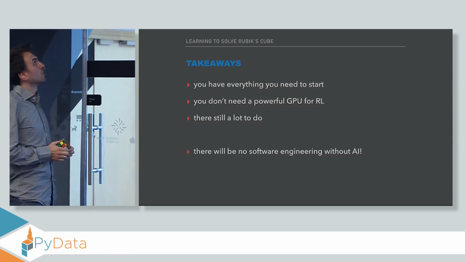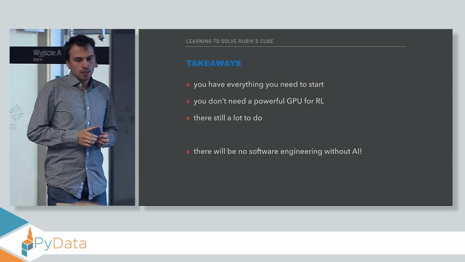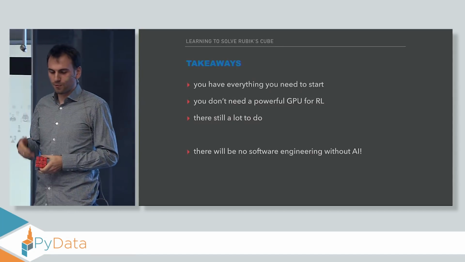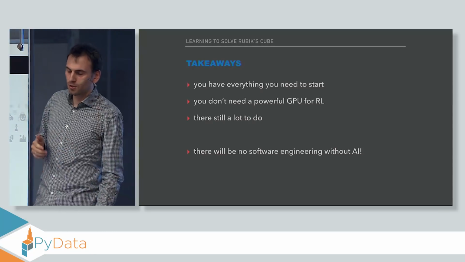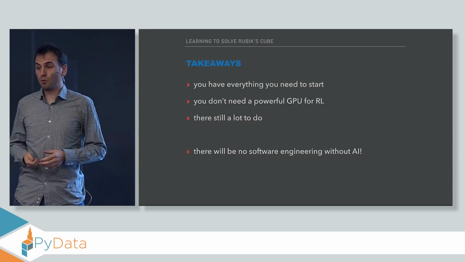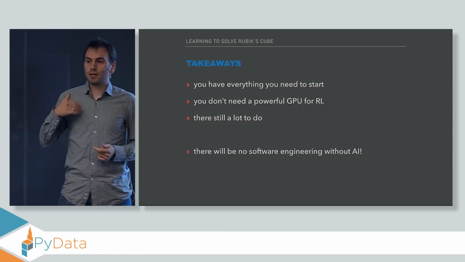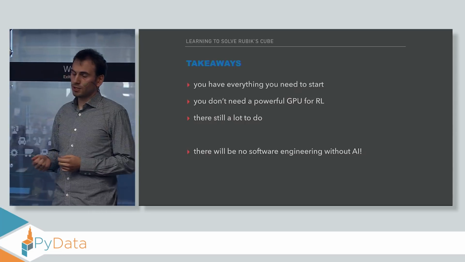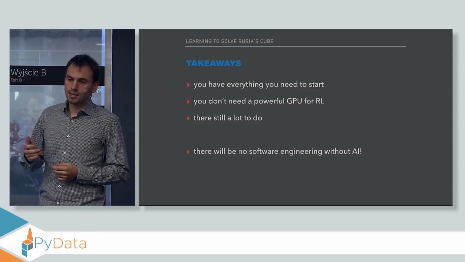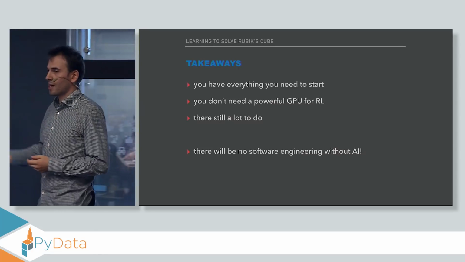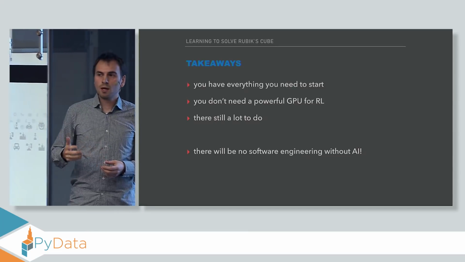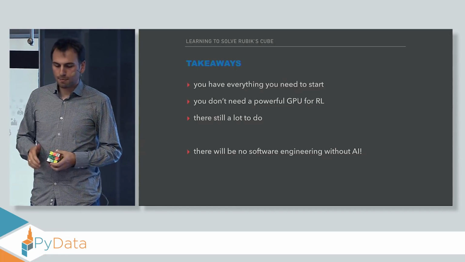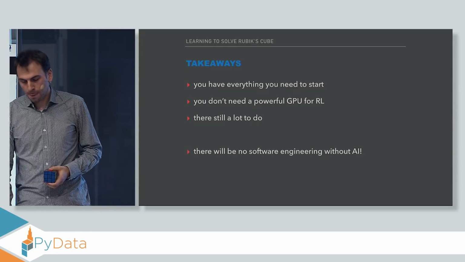So first, I will publish my code, so you have almost everything to start experimenting with reinforcement learning. There are also other environments which are simpler. You don't need a GPU for that, because what I observed is that in deep learning, in many cases, you need a lot of GPUs. In reinforcement learning, it's often the case that changing the states and making the actions takes a lot of CPU. You cannot move it to GPU, so it starts to be a bottleneck. From switching to GPUs, you get a speedup of about just 3 times faster. That's not that much. And there is still a lot to do.